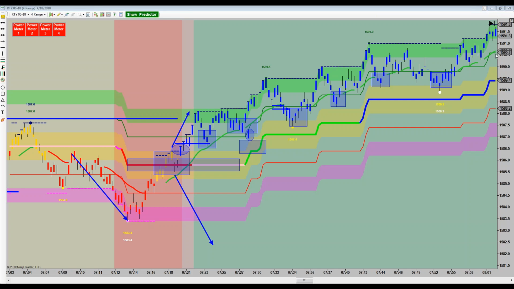Touches are where you set a touch +2, say on a region box long, and the bars come down like this, and they touch an area like a support area. So there's a touch +2. So within 2 ticks, if it touches the mid band, it'll get you long. Sometimes that's an advantage because you get in 4 to 6 ticks earlier than the outside close. But the risk is that it can flip and take you out.